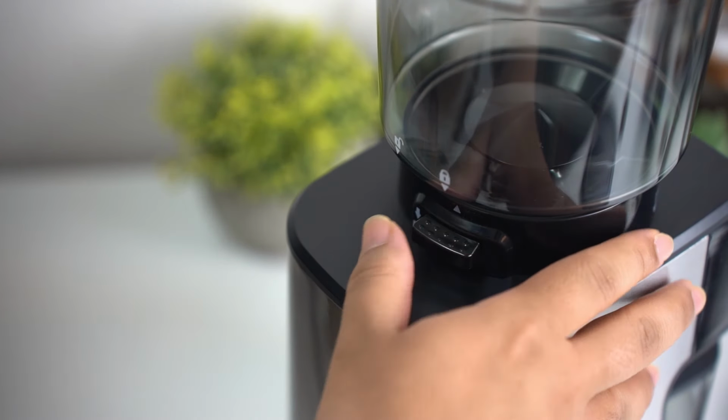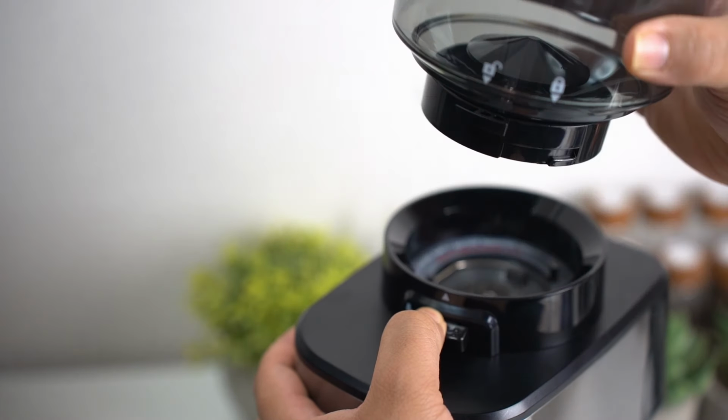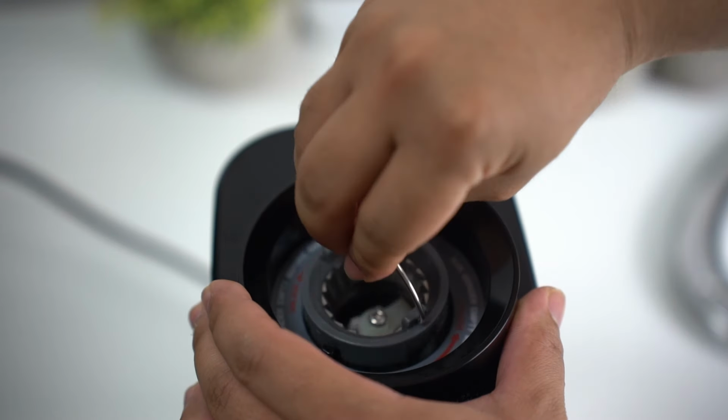Anyway, it's also pretty easy to clean. You have a toolless mechanism that is way simpler than my Eureka grinder. This is undoubtedly very nice for people who are just starting out.